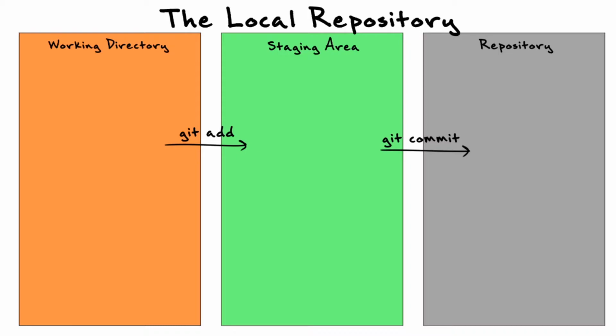Now it does so by having three different parts to it. There's a working directory, a staging area, and a repository itself. The working directory is that entire directory itself, that file, that folder that you have that contains all the files in your repository. And also more to it oftentimes. It's basically that if you went on your computer and you pulled up that directory, like in this case maybe C343, that would be the working directory. It includes everything. The staging area we'll talk about later. I'm not going to talk about just yet.